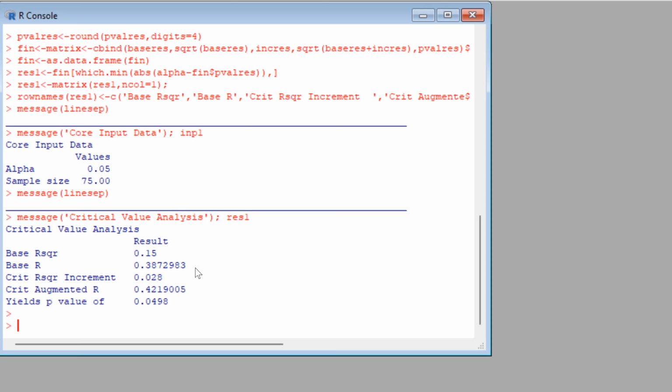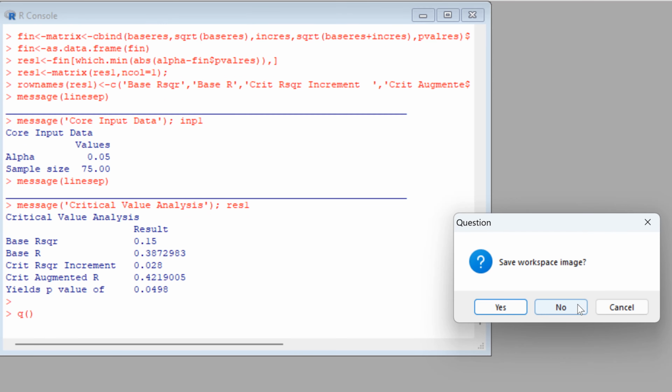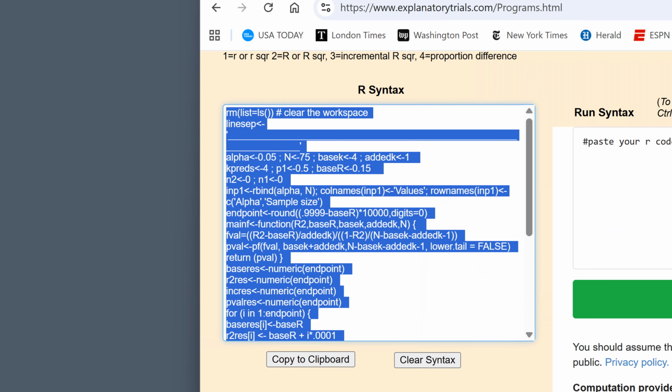If I add 1 predictor in order for it to yield a statistically significant regression coefficient, the R square needs to go up by 0.028. Or in multiple correlation terms, the increase needs to go from 0.387 to 0.421. Okay, let's close this. Go back to the input box.